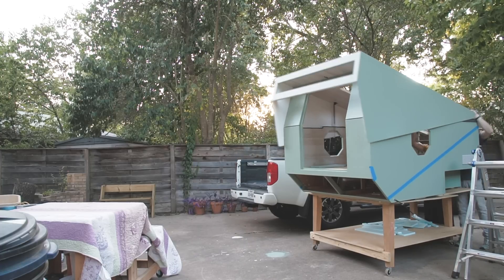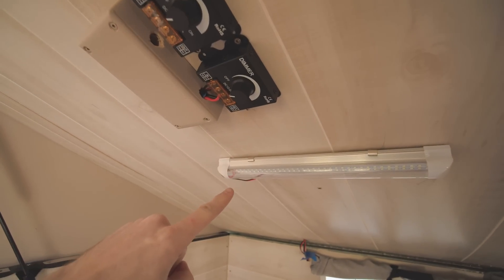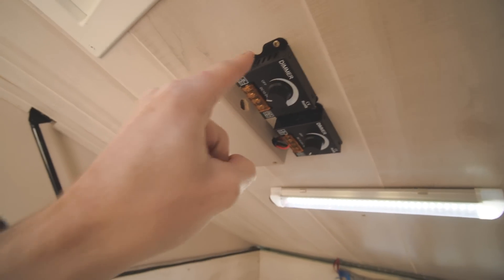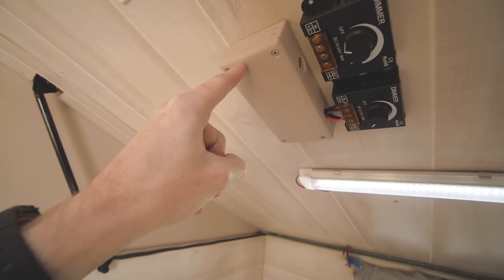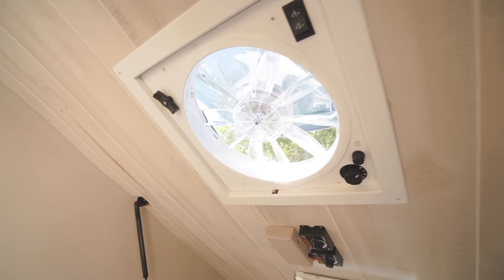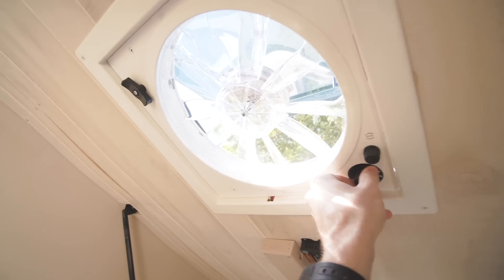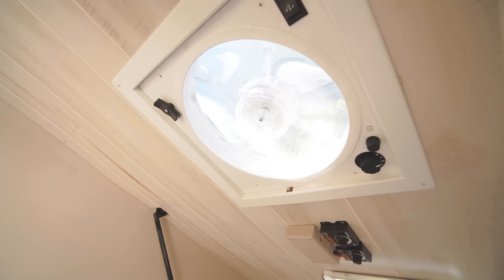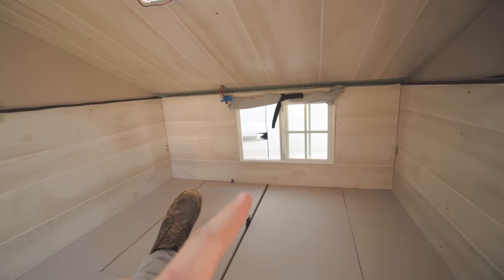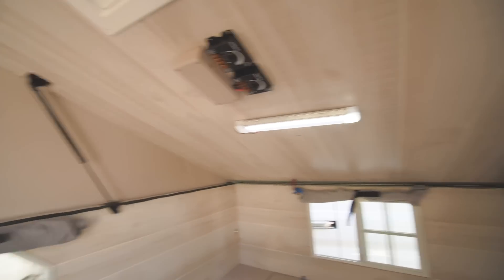Let's take a look at the inside once everything was installed. On the ceiling here is my LED light bar, and that can be turned on through this dimmer here. There's another dimmer that was going to be for the fan, and I built this little box just to hide some of the wiring. Up here we have the fan, which you can crank the lid open and closed and then turn it on. It's three speeds, although low actually moves quite a bit of air. With a window or two open and the fan going, you get really good airflow through the camper.